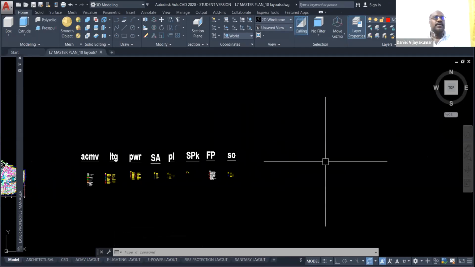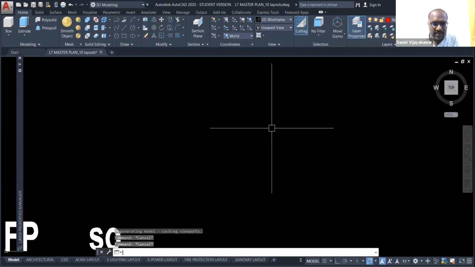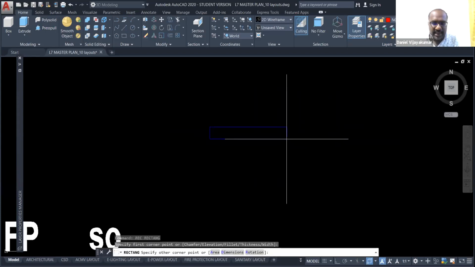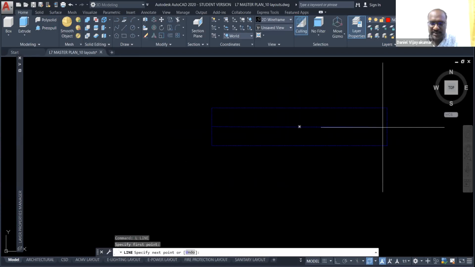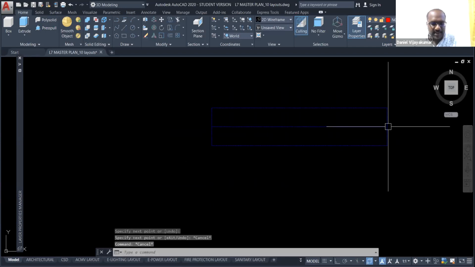For example, if you are using a window or door or any electrical item, mechanical item, piping item, whatever, if you are repeatedly using those elements, no need to create them every time. For example, I will draw one lighting element. This is called a fluorescent light, something like that.